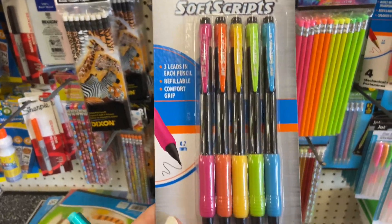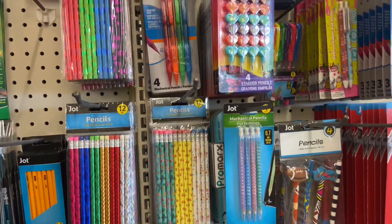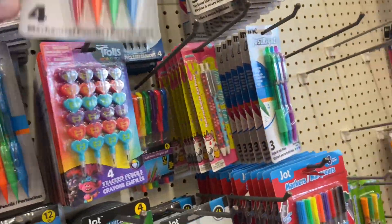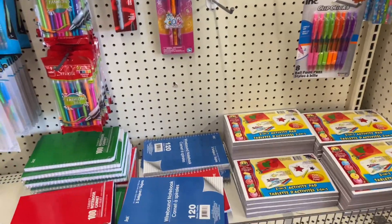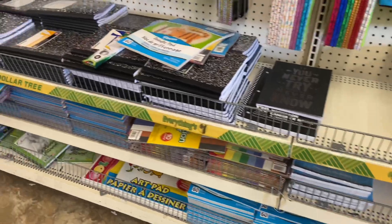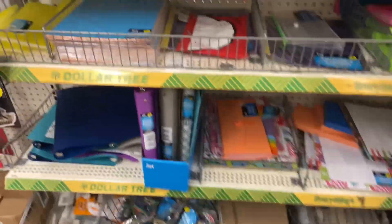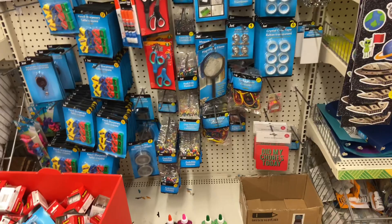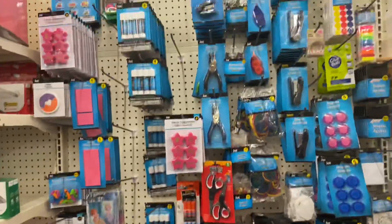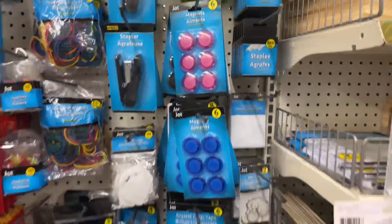They have these mechanical pencils here which I like, so I might grab from these. I was hoping I would find a five-subject notebook over here, but that looks like something I'll have to get at Walmart. They have some more binders and stuff over here, but I don't see any two-inch binders — just one-inch, so I'm not going to be able to grab those here. But I do see staplers, correction tape, binder clips — they legit even have dot labels and little flag label tabs.